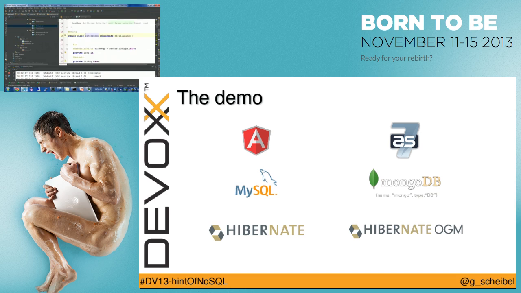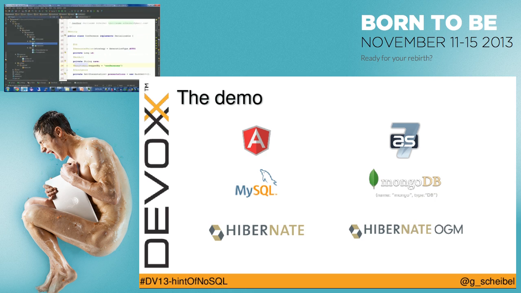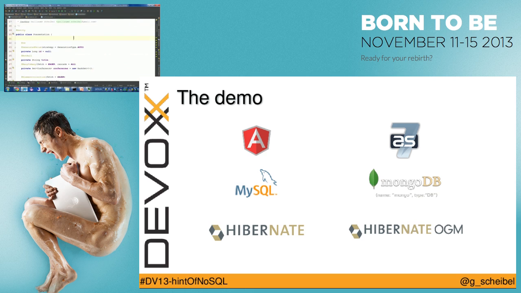I have some conferences, so a really basic JPA entity with an ID, a property called name, and a many-to-many with the presentations. About presentations, here I have another entity, really basic. I think we all know the JPA model, and I'm not going to talk about it.